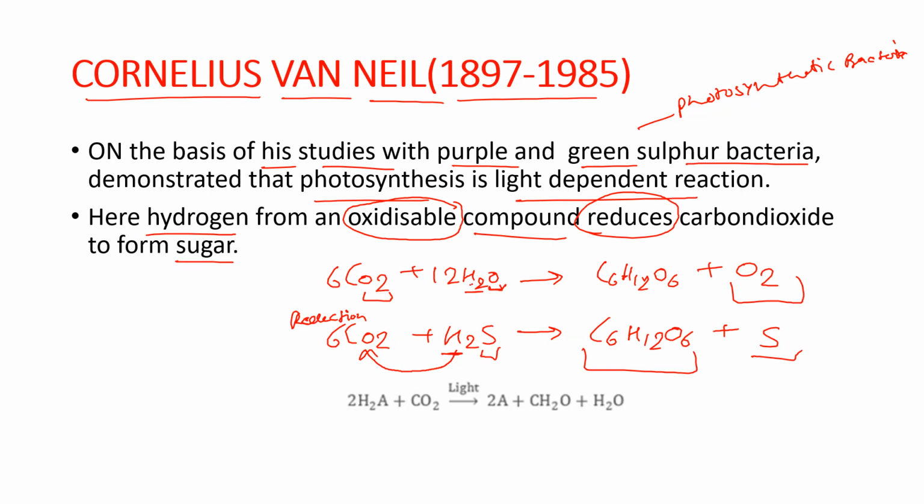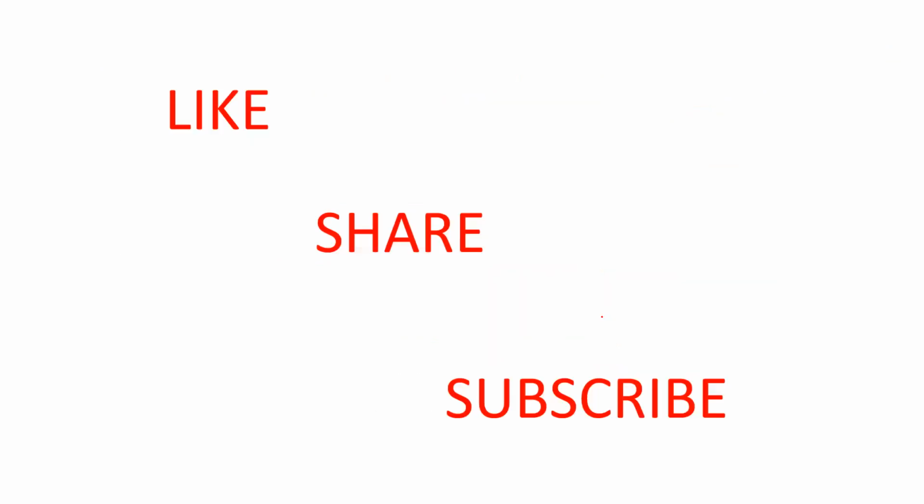Same with the water in the plant. This hydrogen of water reduces the carbon dioxide, reduction takes place, and glucose is formed, and this oxygen becomes free. Later, with the help of radioisotope technique, they proved that this oxygen is heavier and is released into the atmosphere. Done. So this was his experiment. So the topic is done.